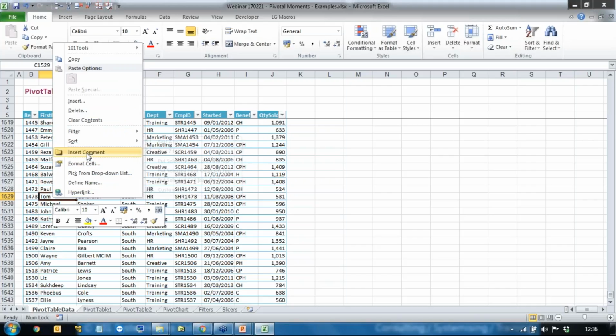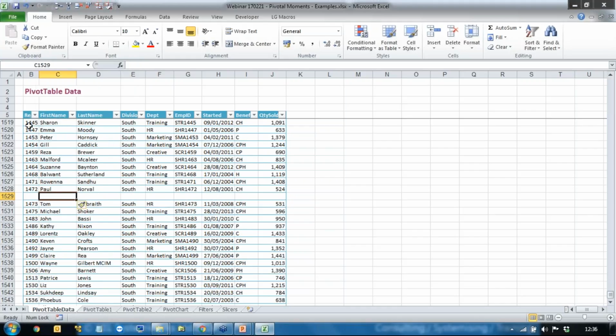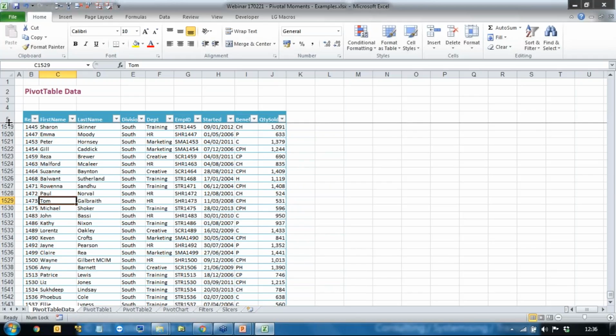Because if I do this and insert an entire row, then I've actually created 2 tables out of the information, and it will be more difficult for you to summarize the information if you do that. So don't put any empty rows or empty columns in there just for cosmetic purposes. If you do want it to look a bit deeper for the heading, just pull the line down so that you can have a bit more colour at the top. I'm not putting a new line in, I'm just making that one line deeper.